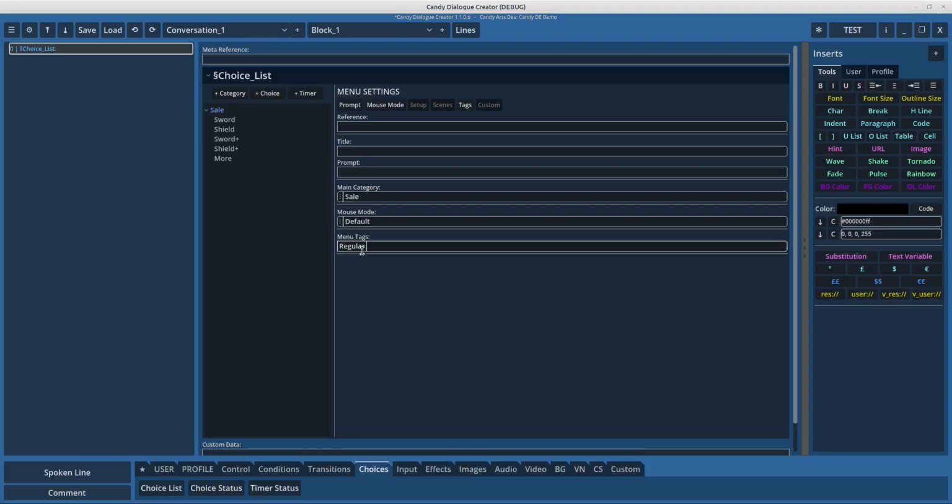you can add some tags like this: weapons, equipment, non-magical. Okay, you can write any tag you want.